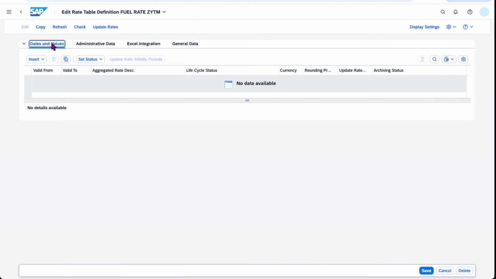In Date and Value tab, let's insert a new line for valid range.